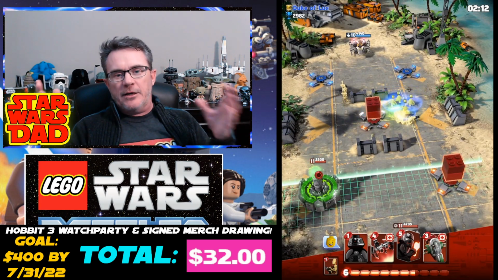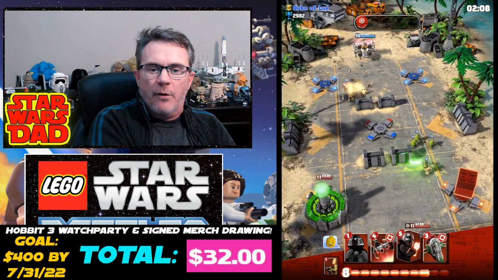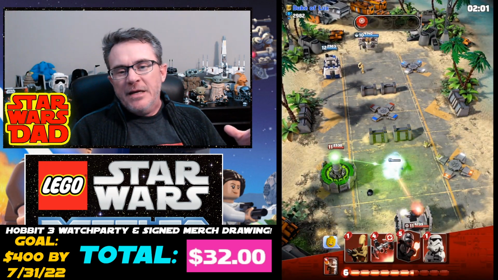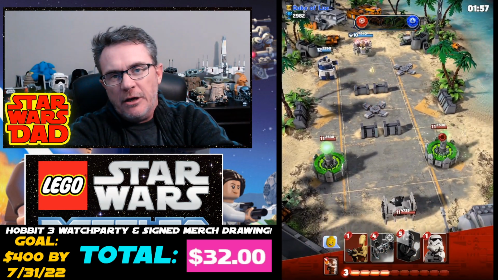Here is the classic Yoda defense. He launches Yoda with the Ewoks. I build the Oppo Tower in the back. I lure Yoda to the Oppo Tower, in this case with BB-9. He gets taken out, but look, then I seismic charge everybody. It takes out the Ewoks. It stuns Yoda in his tracks.